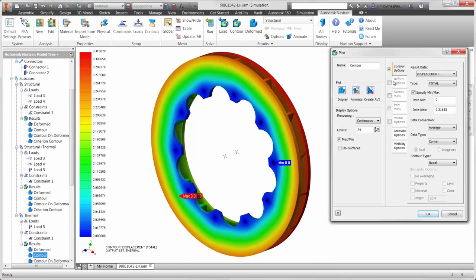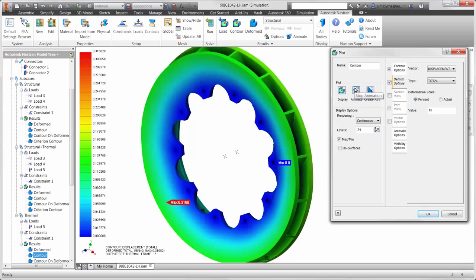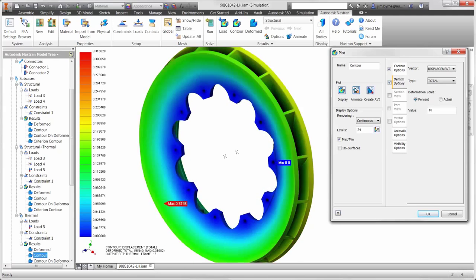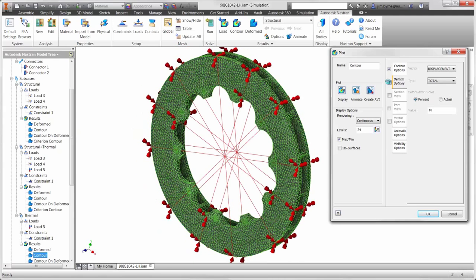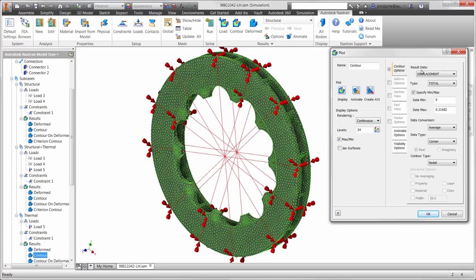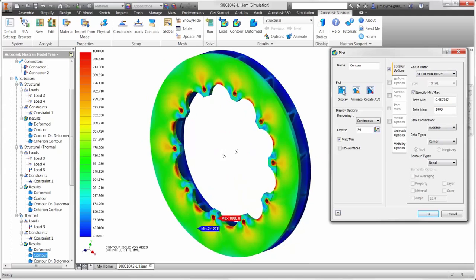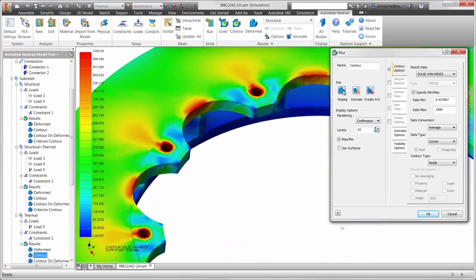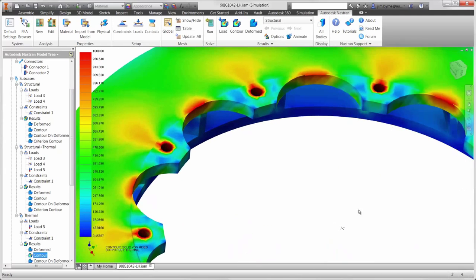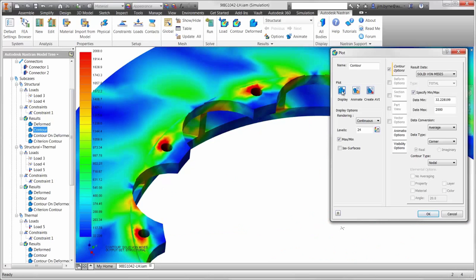By showing an exaggerated deformation and animating it, we can visually see how the rotor is moving. Next, we'll find out how that displacement is affecting the stresses in the model. We're seeing high stress in the arc between each fastener, as well as the areas behind the fastener. They are already beyond the yield strength of the material before the torque is applied.